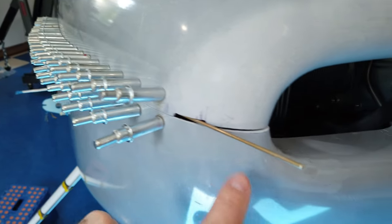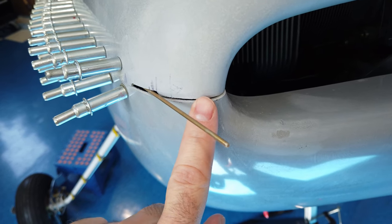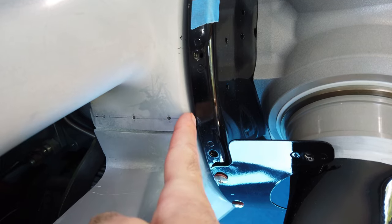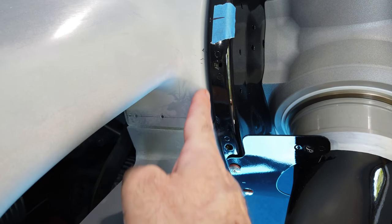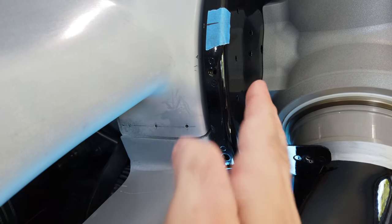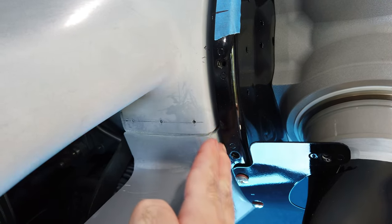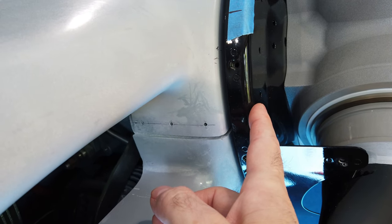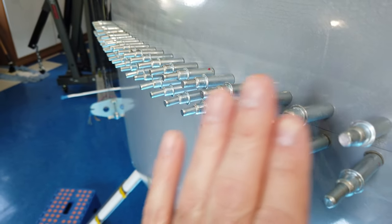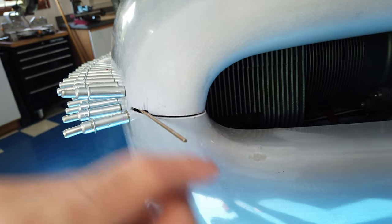This whole side fits really well until you get to the very front, and then there's this step. I could move the front cowling forward, but that creates a step here that pushes this front face forward relative to the spinner back plate — and right now these faces are nice and smooth, which I think is important because of the rotating back plate and spinner. So keeping these lined up is critical. The curve through here is nicely aligned — it's just this very front part that has a step.